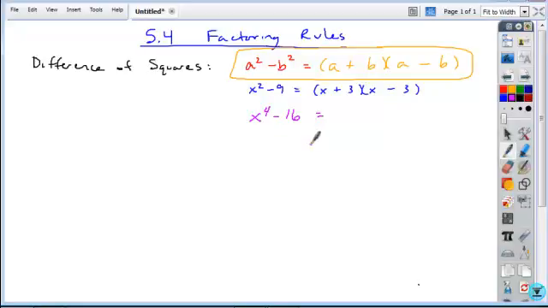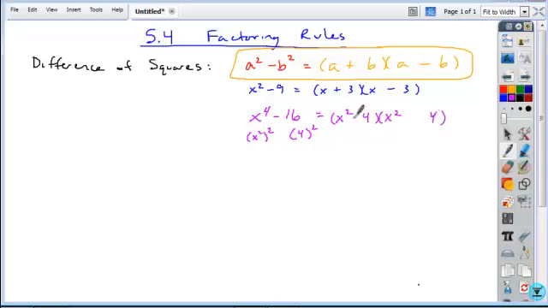All right, so let's just take this expression here: x to the fourth minus 16. When you're looking to see if this fits the pattern, you want to find out whether there are bases you can square to get each of these expressions. So what base do you square to get x to the fourth? Here it's just x squared, and to get 16 it's 4. And so this does factor into that pattern of the sum and difference of the terms being x squared and 4.